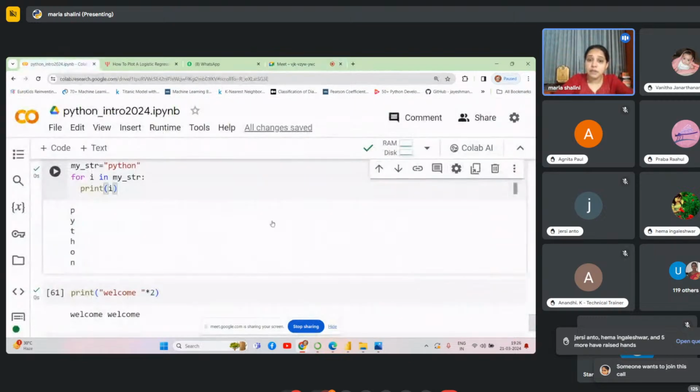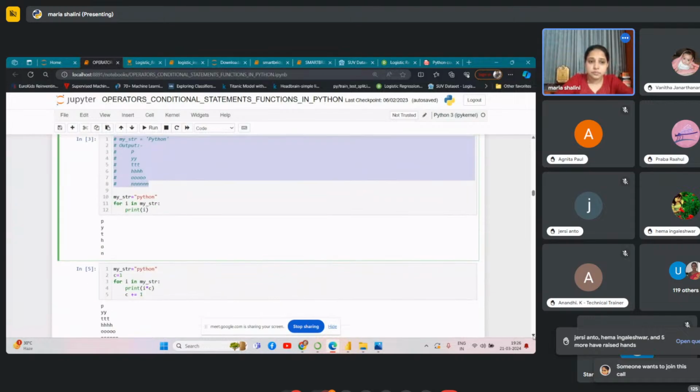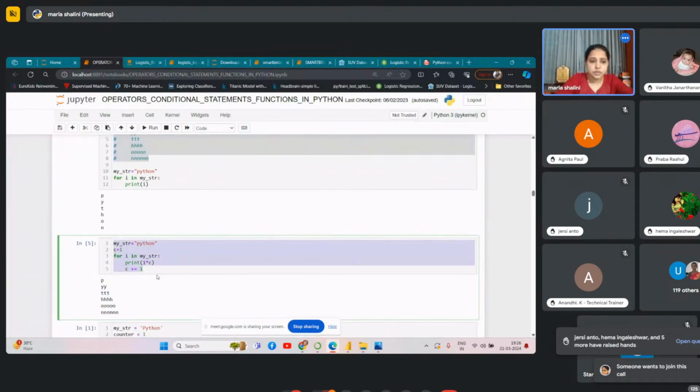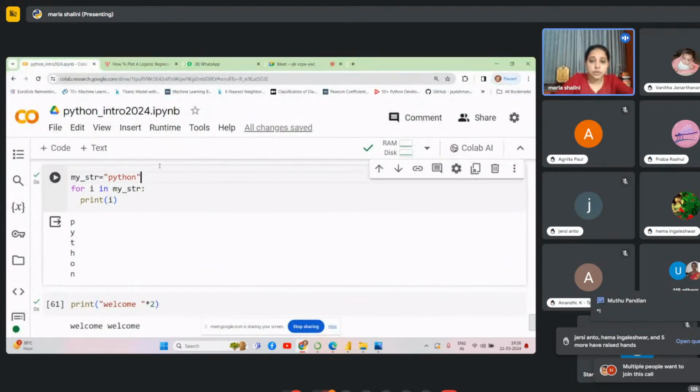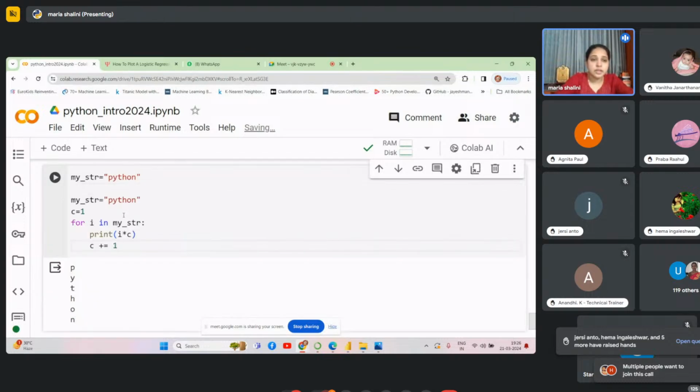So for that, what do you have to do? Any idea? You have to initialize the counter. Let me take this. This is the answer.